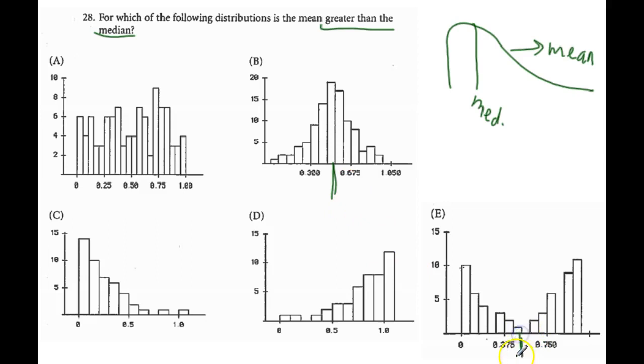Also very similar here. They're going to be pretty similar here. But for these two, you can see that the median might be around here, and the mean might be closer to here. So this might be like the mean. I want something that's skewed right. This one's skewed right. This one's the answer because the mean has been pulled maybe over here, whereas the median might be over there.